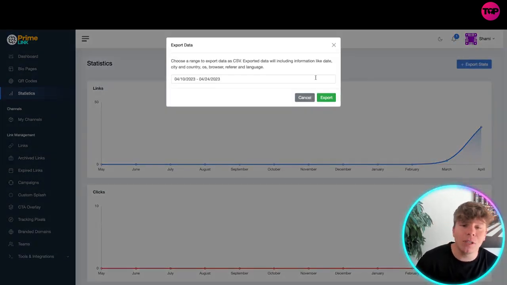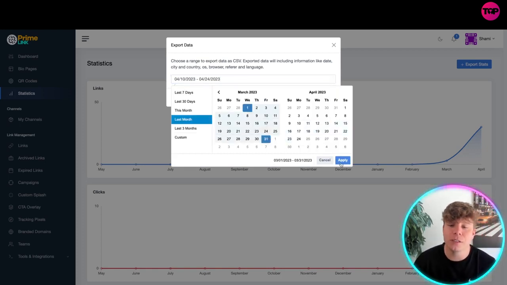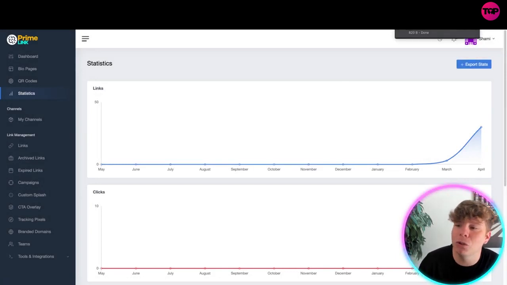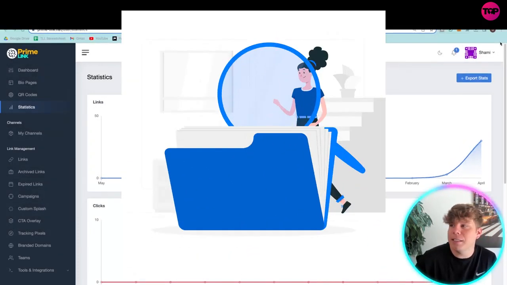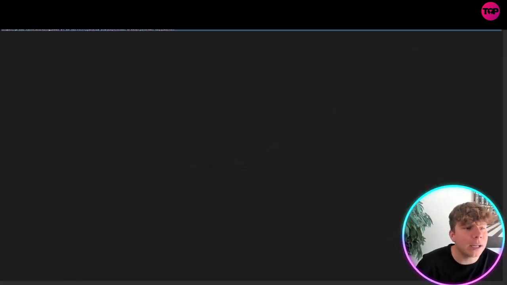If you want to export the stats, you click export the stats up at the top. You want to choose the range that you want to export. So, guys, if we want to go, for example, from the whole of last month, I'm going to go 30th to the 31st, then you simply export that. What this now does is exports it to your computer. If we open up this exported file, you're going to see where the clicks actually came from.